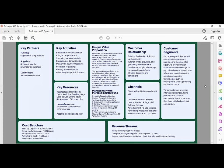And of course, nandyan din yung customer relationship. How do you plan to sustain your relationship with your customer? Dyan, I included building up Sprout Up Facebook community, tutorial, trivia agriculture, and gardening video contents, feedback through online shop review and Google Forms, and of course, offering discounts and campaigns. The target here is to build this aspect talaga, itong customer relationship.